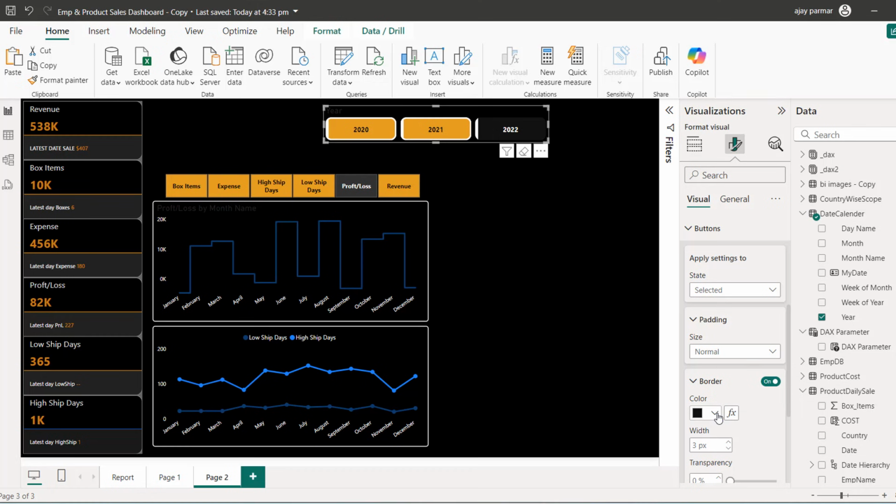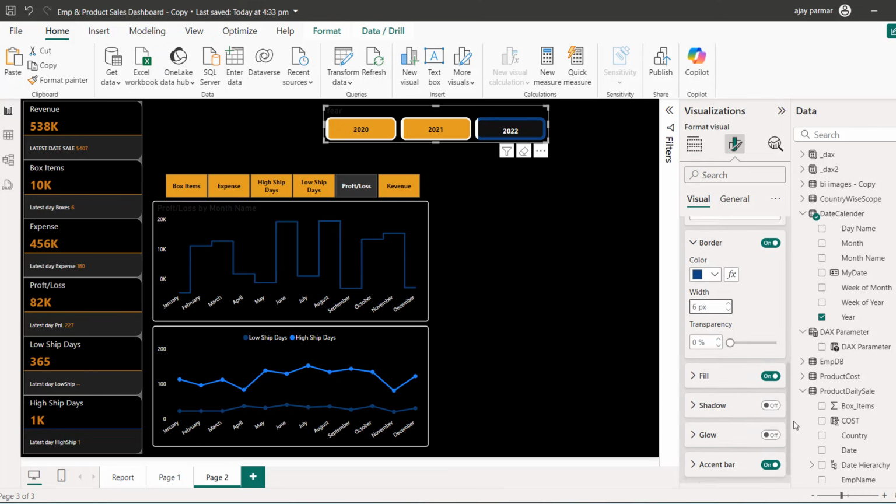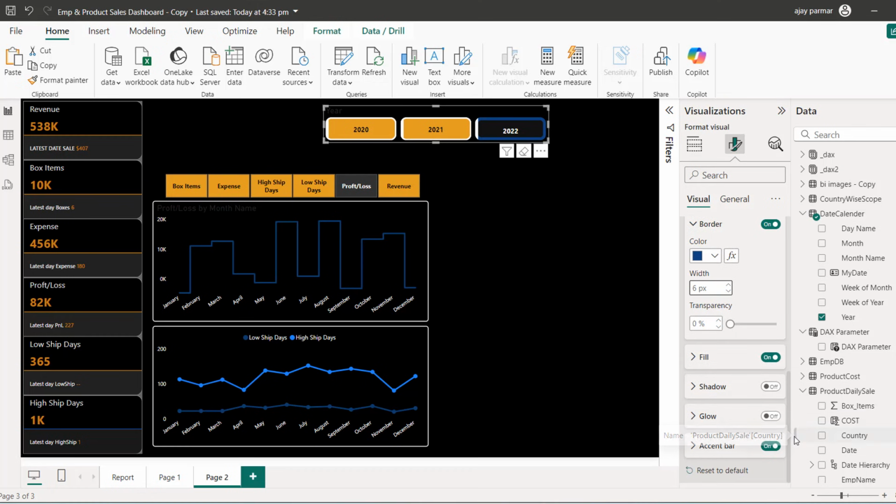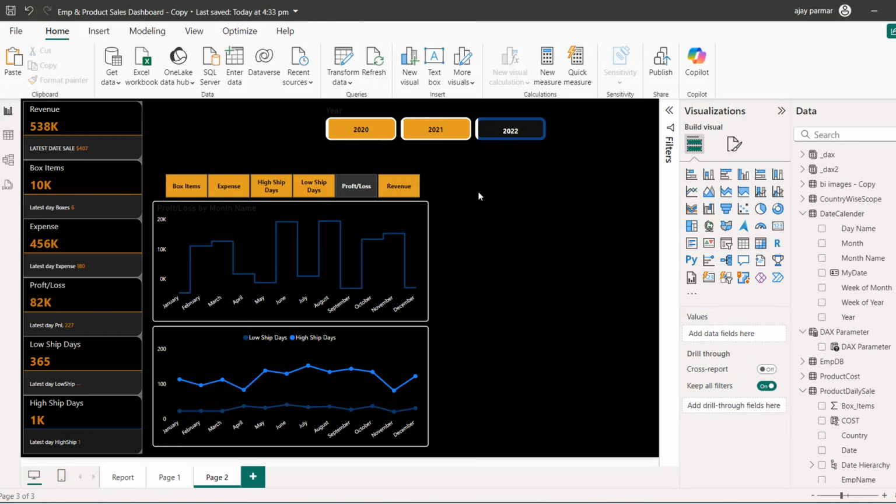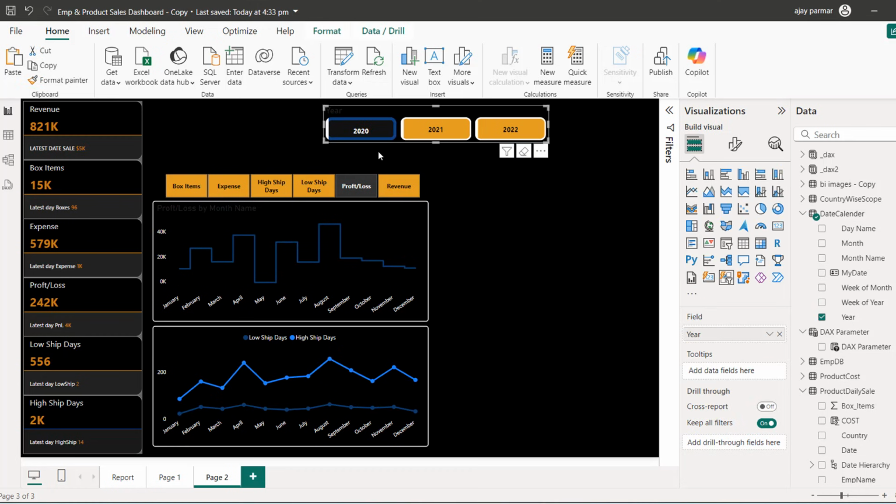So this is the most important thing. Let's say I like to give this type of bordering because this is looking different, and I also want to increase the width so that it looks like it is selected. Again, it's up to you what you want to do, but to me this is okay. Then I don't want anything else. Maybe if I remove this, but I think the accent bar we can keep. Yeah, so this is how it looks. When I select anything, you see it gets highlighted. Maybe you can reduce the borders of this area and keep this, or maybe you can turn off these borders.